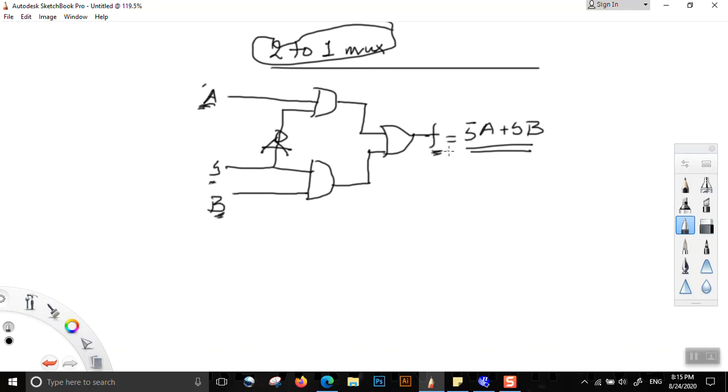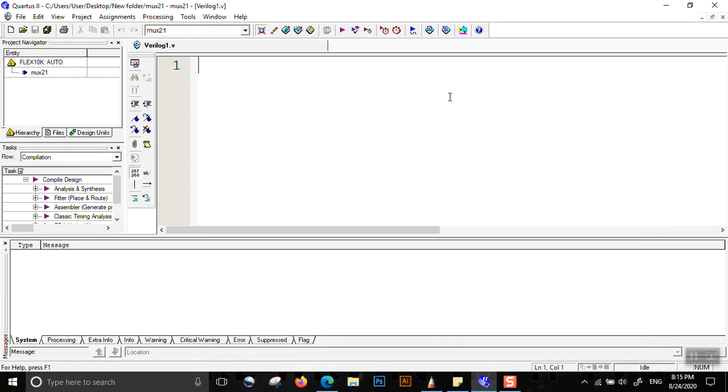Now, the function in the case of Verilog is called a module. So we write module. Our output is F. Our inputs are A, B, and S. We have 3 inputs and 1 output. We place a semicolon after the line is over. Now, this module is a function, and like any other function it requires a name. This name has to be the same as the project name, otherwise the code won't work. So we write module mux2to1, with inputs and outputs.